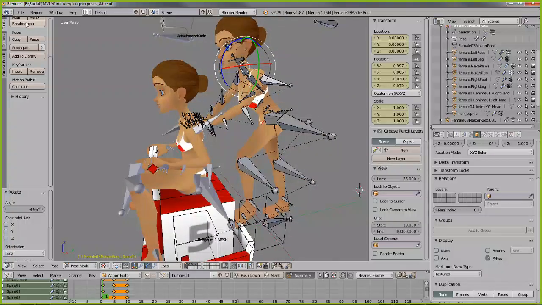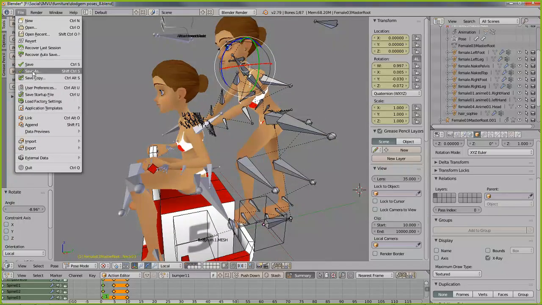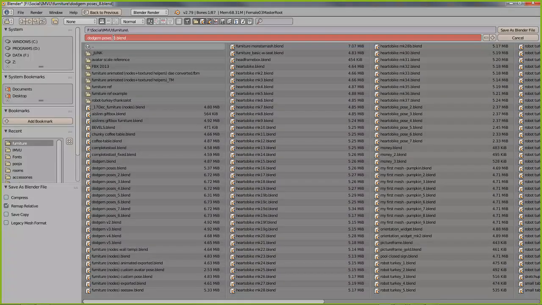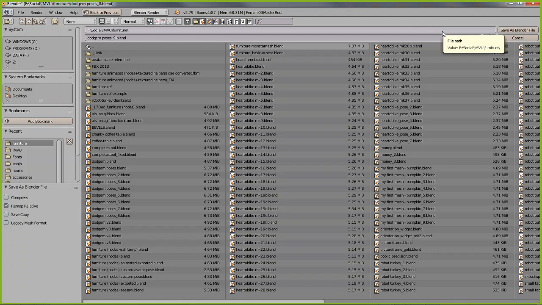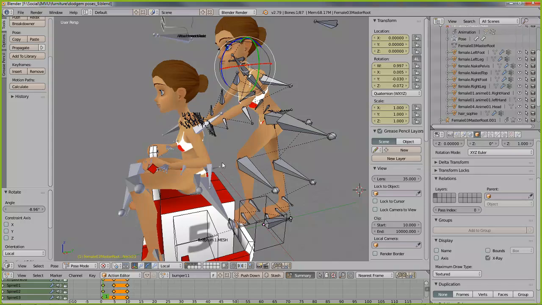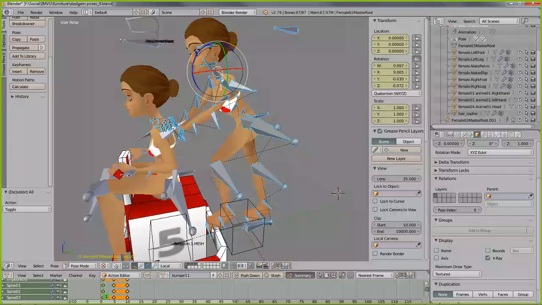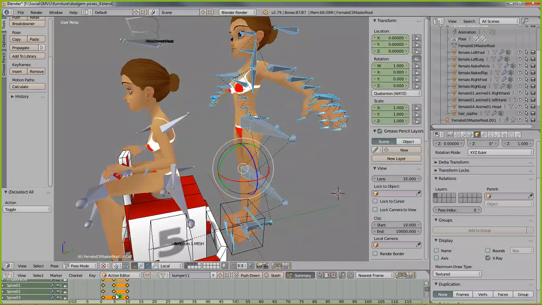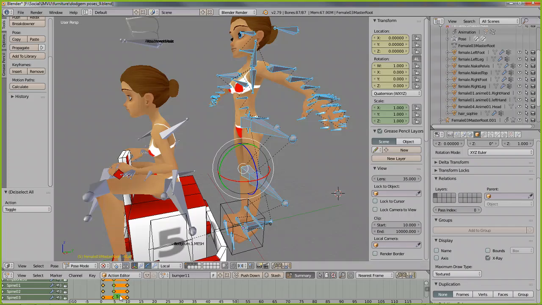So what we can do now is save that file. Save as 9. We need to copy this, so select all the bones. Move the frame slider to frame 5. Insert.